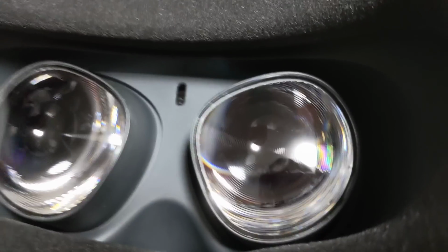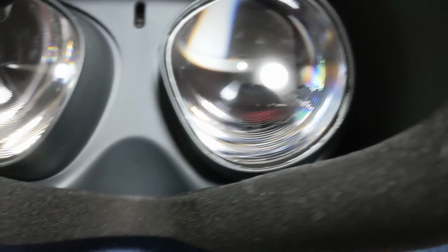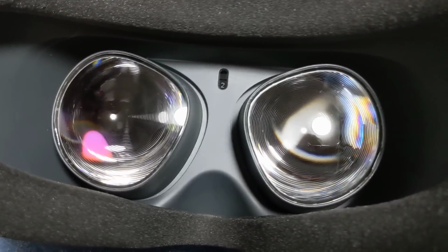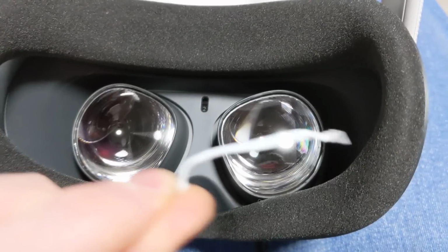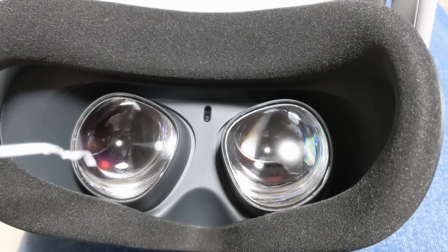So this is my latest, with no dots on the outside, no printing on the lenses. Okay, and it's exactly the same: small sweet spot, a lot of god rays, a lot of blur. From what I can see in my original one as well, it seems to stem from the bottom corners, which are the worst for the god rays.